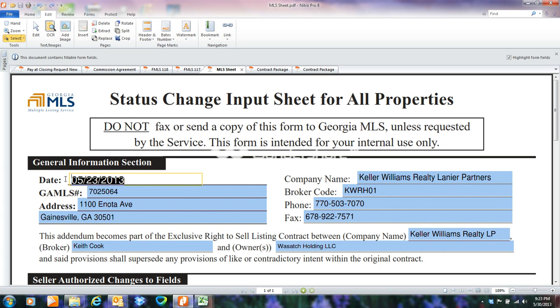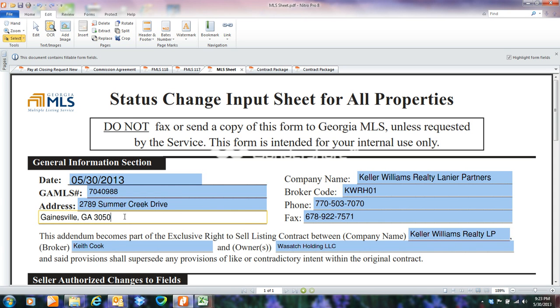And you're going to put in today's date, the date you're filling it out. And here's where we want that MLS number that we found earlier. If you didn't write it down, you're going to have it in your spreadsheet. I wrote mine down here on a piece of paper. And our property, again, you can go back to the spreadsheet, or even the contract.